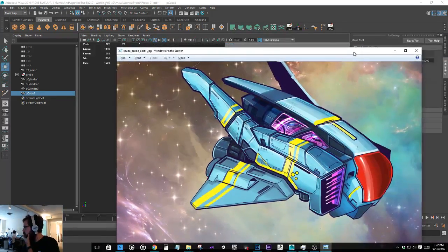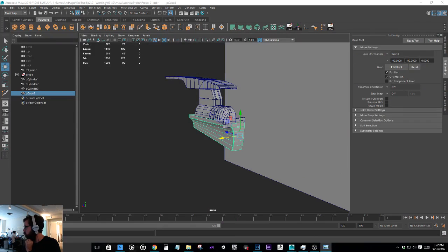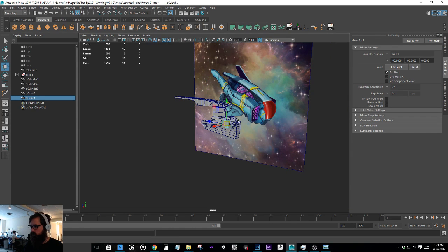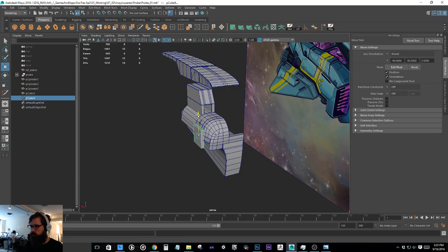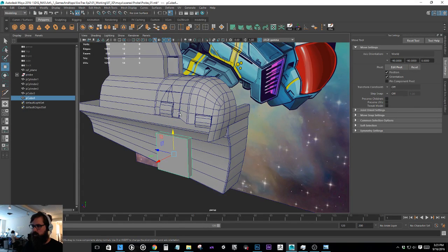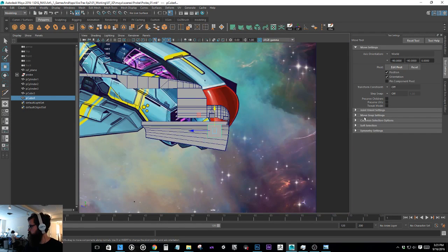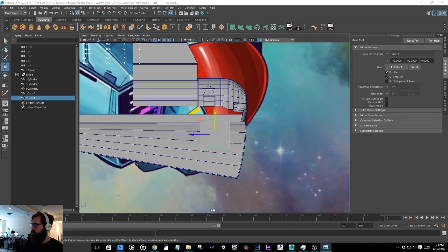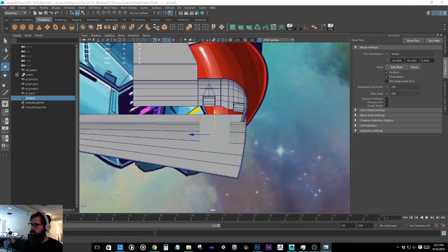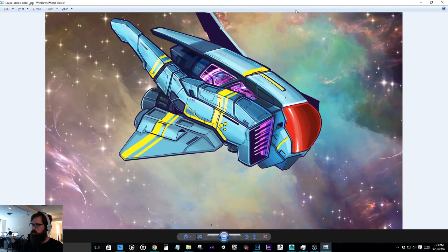Let's see what we got over here. All right, let's get that wing piece down there. Try to move a little bit quicker now. More blocking, less detail. So this one, looking at this, you can edge loop down, 2 edge loops down the middle, so I can get that kind of lightning bolt shape in there. And then it kind of curves in just a little bit. But besides that, it's really not much more than just a cube with a couple slight alterations to it.